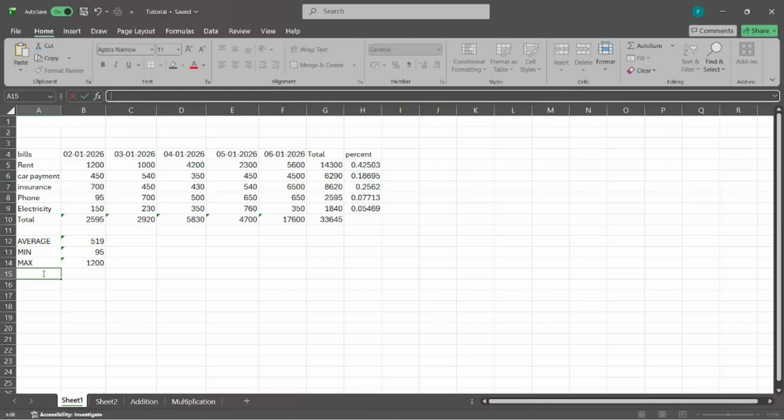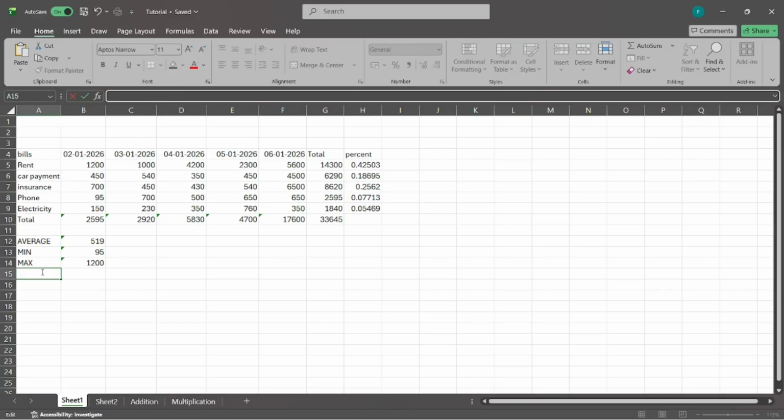So the functions covered so far, including sum, average, min, and max, are considered some of the most basic and commonly used functions in Microsoft Excel. Although Excel contains more than 400 built-in functions, these four are among the most important because they provide a strong foundation for working with data and performing calculations effectively.